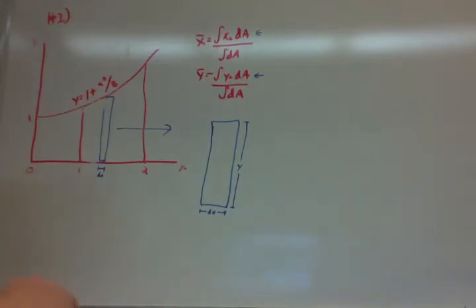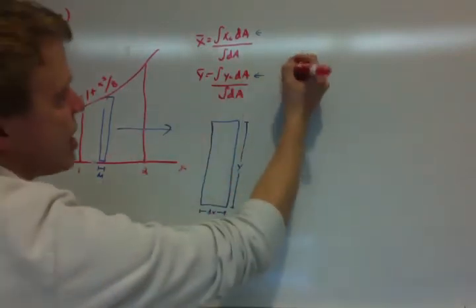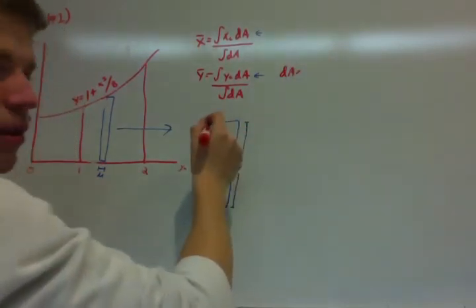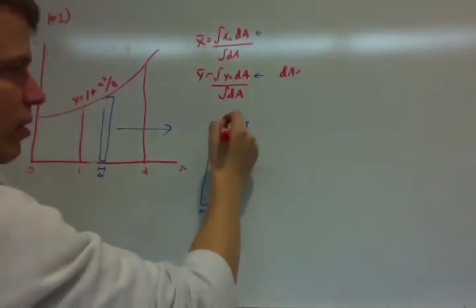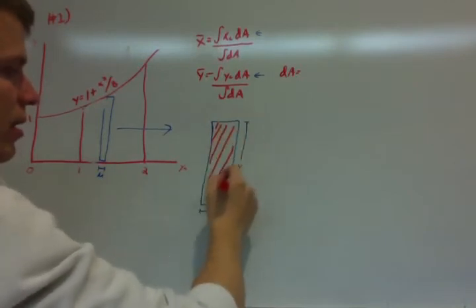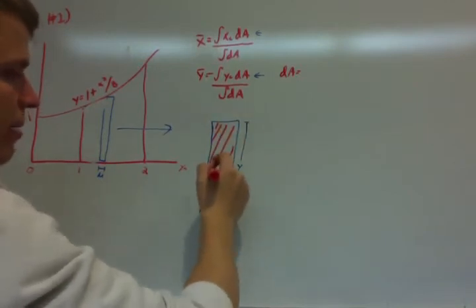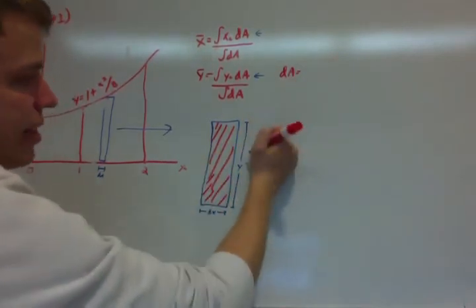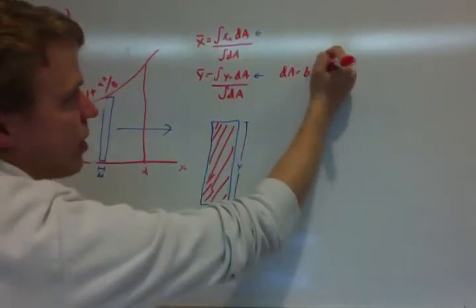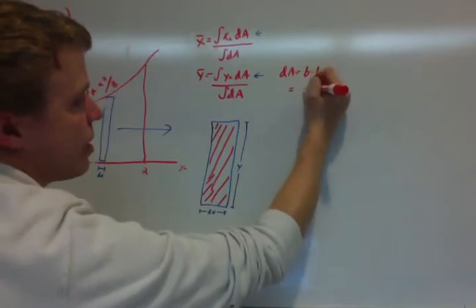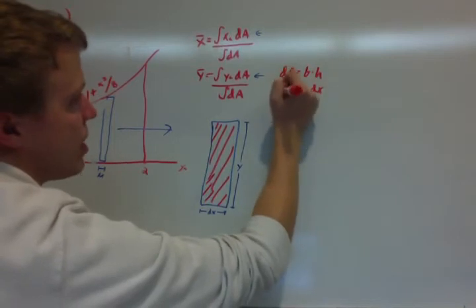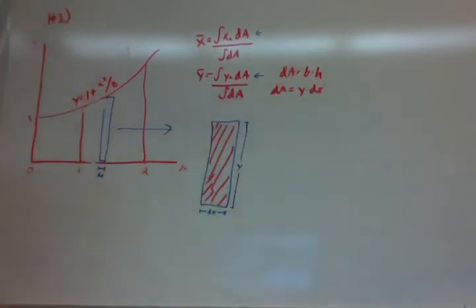We'll use red. So the first thing, like we said, is we're going to solve for dA, which is the area within the rectangles that we've created, right? My computer just went dark, I hope you can still see me. As we said, it's just going to be base times height, which is our y times dx, right? So dA is equal to y times dx, all right?